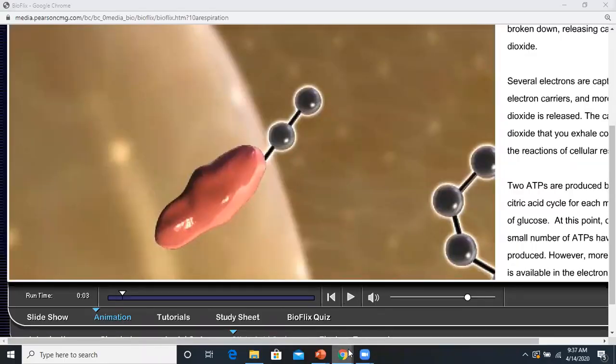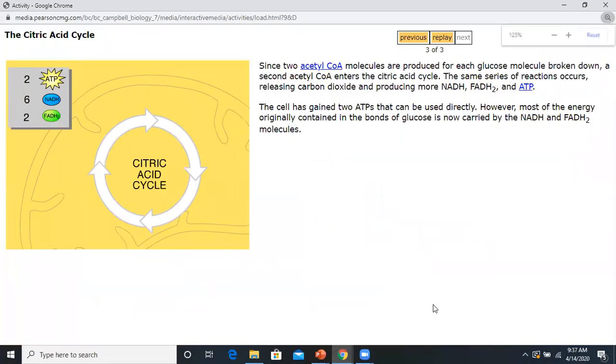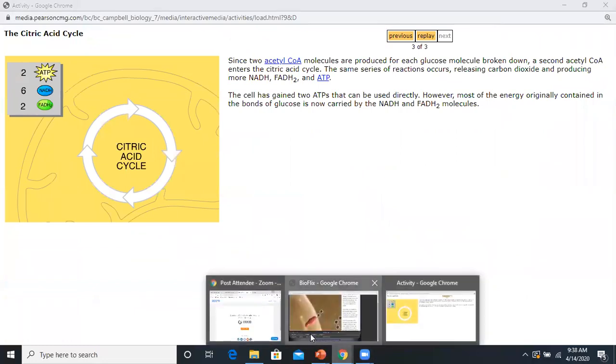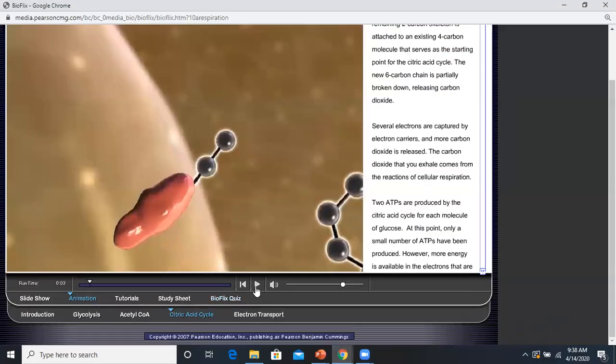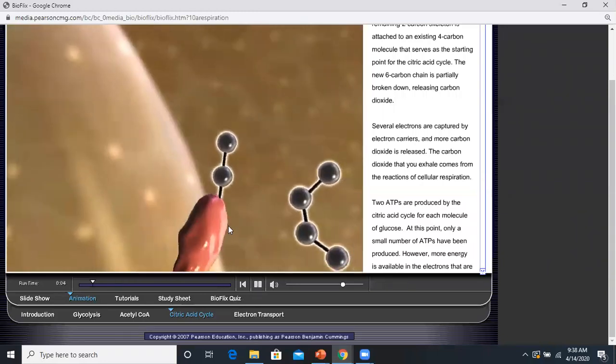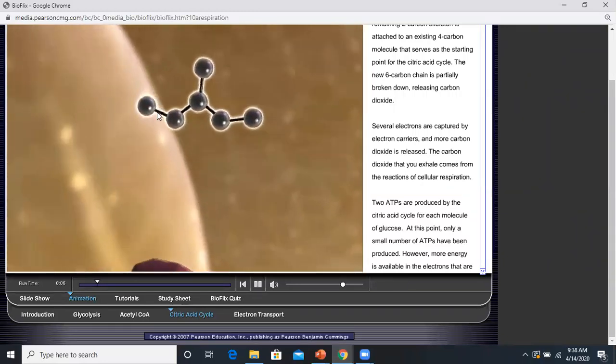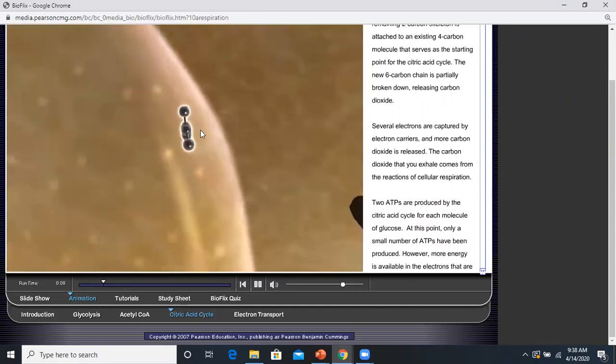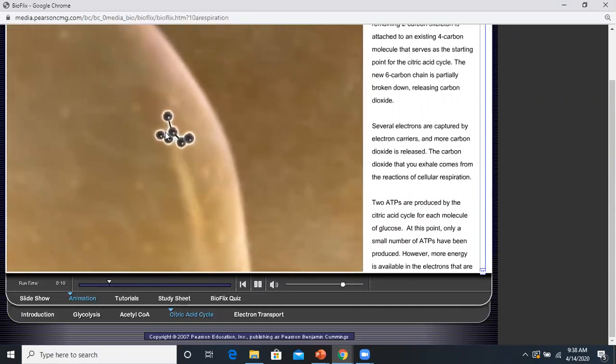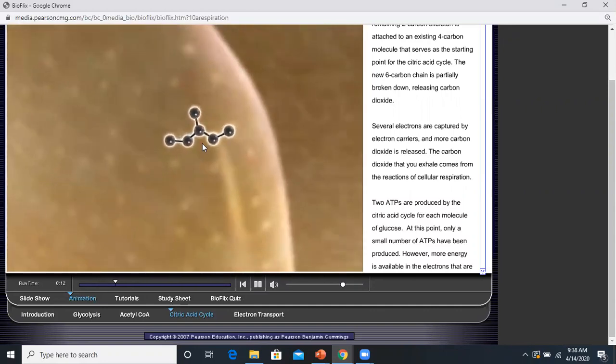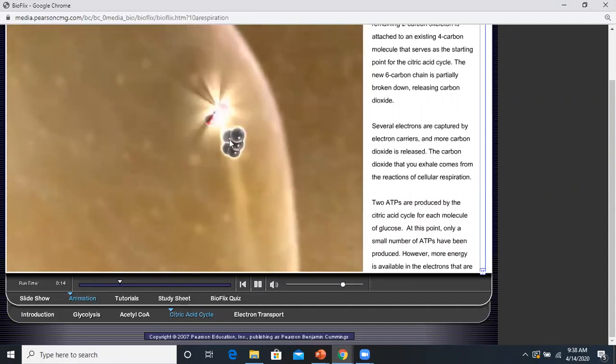So let me just zoom out real quick. If you go to this clip, let me replay this. This is showing you your acetyl-CoA. There's your big enzyme. This is your 4-carbon oxaloacetate molecule. So when you let this play, notice these combine, the enzyme leaves. This is now citrate. Watch what happens here. So this citrate has 6 carbons. I shouldn't say 6 carbons to give, but it has a lot of electrons.